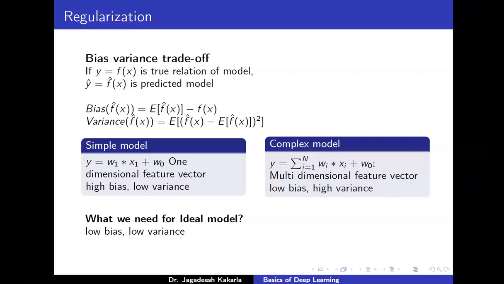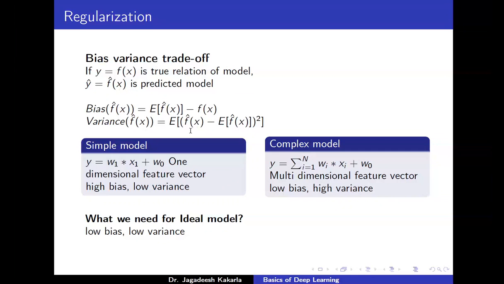You have taken the simple model and given various data points. Suppose you have data of 10,000 rows. Initially you give 100 rows, you train the model, and it gives a particular loss. Again you give more data. The simple models will go for the high bias. There will be a lot of variance. This is the way the bias will be calculated and this is the way the variance will be calculated.